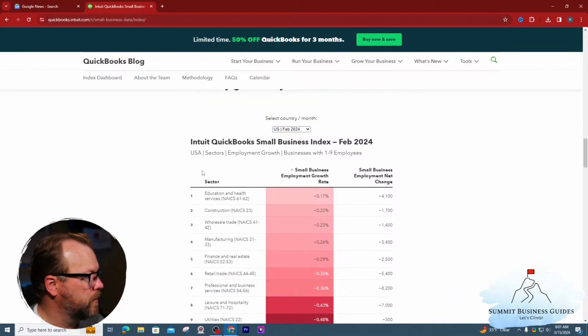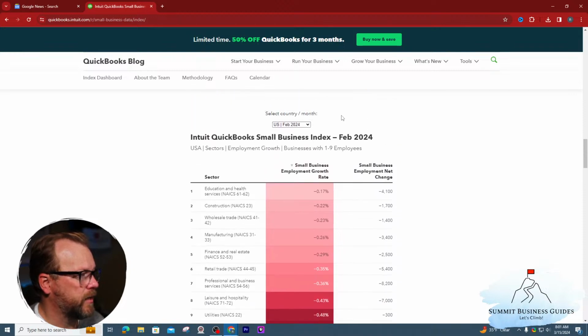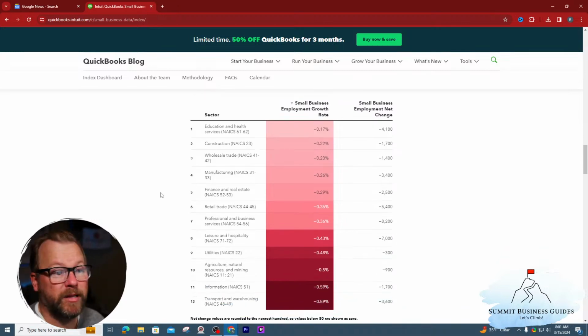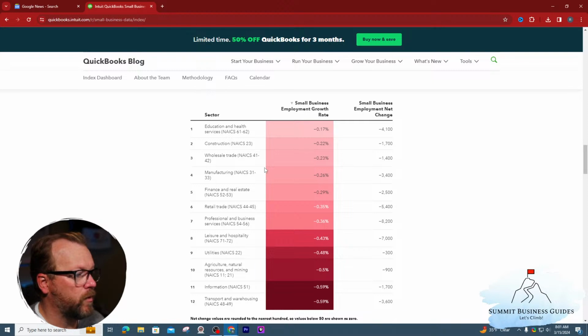All right, so the next piece they've got here is small business employment and job vacancy growth by sector. This right here in particular, I definitely like to be able to go through, and I'll definitely be looking to pull this data for my clients, broken down by these 12 different sectors within the economy. So you can see we have been in a negative growth rate. The higher interest rates that the Fed has had have definitely had an effect. Not the greatest, but a very substantial effect on those businesses that require credit.